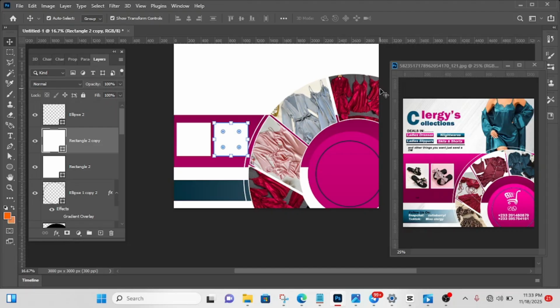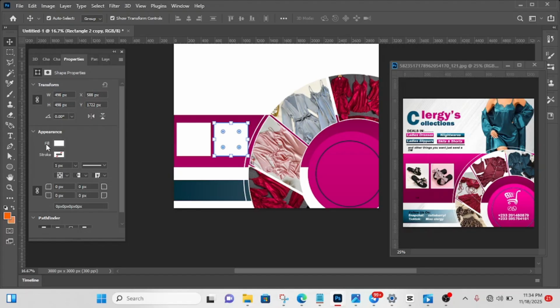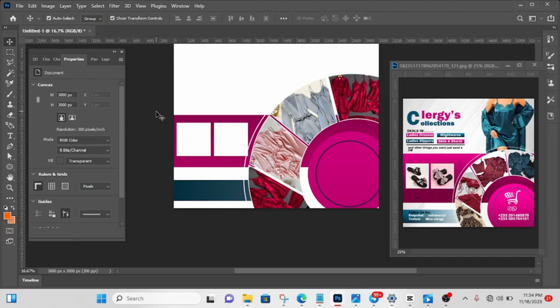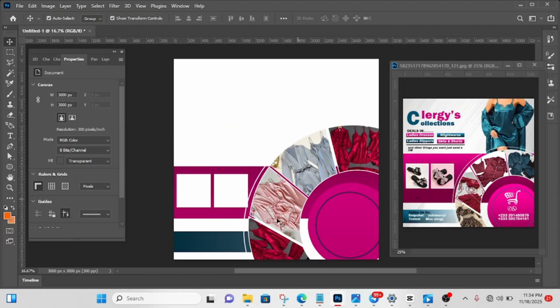So in case you want to re-edit this, when you draw the circle, please draw the line using the same circle just by offing your fill, then you on your strokes, give it a color white, then you increase it. But for the sake of this video, I've just forged it. I can't clean everything and do it again.